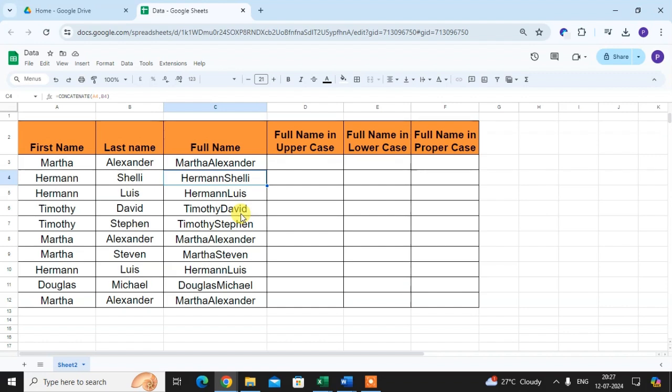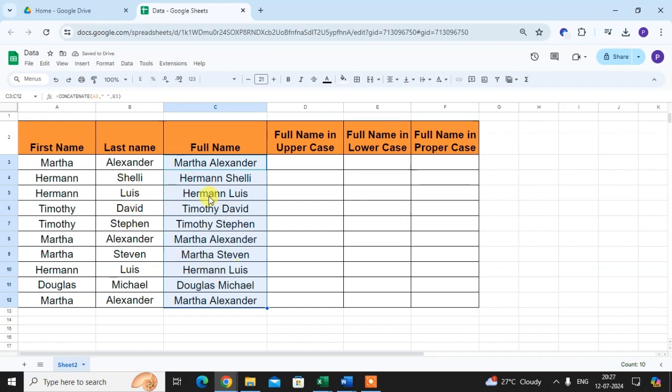So let's see how it's done. I edit this formula, and after the first name and comma, I use a double quote, then a space, then again a double quote, comma and enter. See here the space is showing between the two names. Then I drag this formula to the cells below, and all the names show the space.